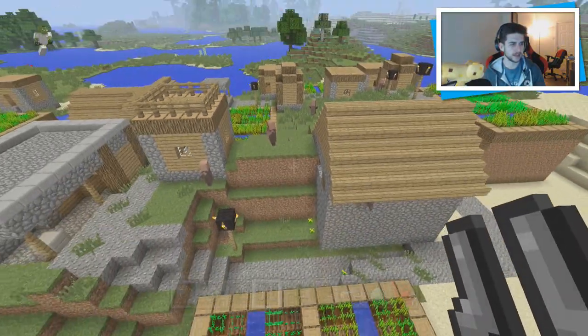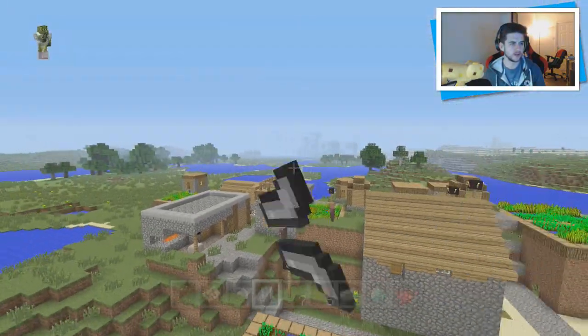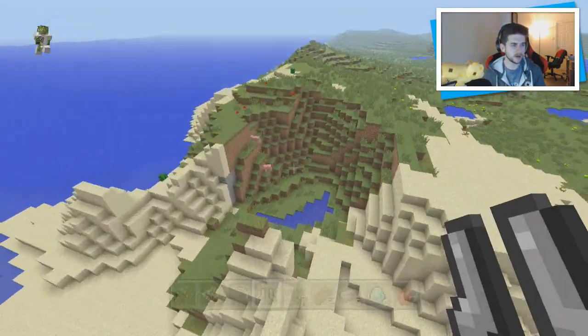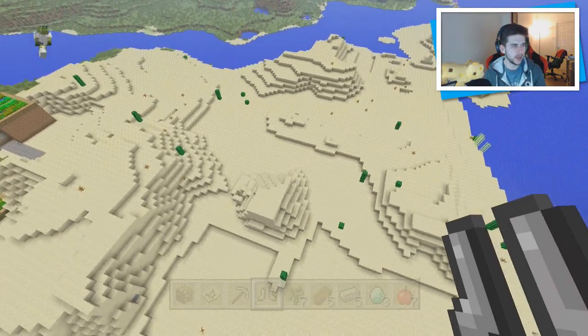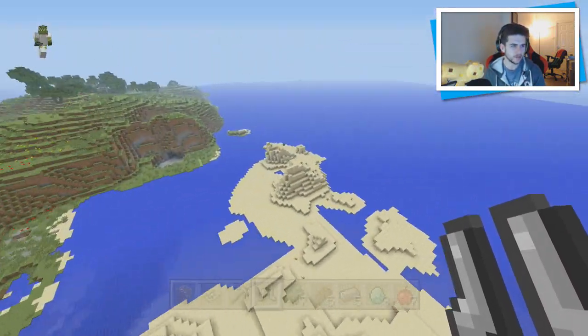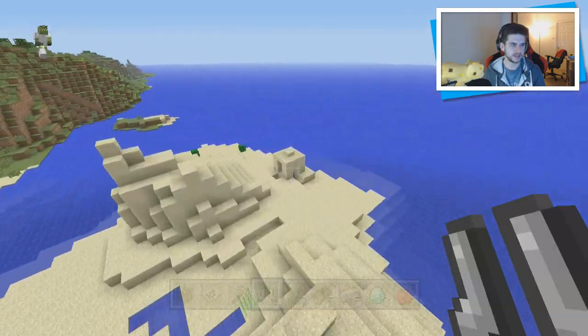There's a lot of villages. I would say we've got a lot of villages, not only in this one, but also in the other two as well. Let's have a look for a surface spawner, because like I said, surface spawners are quite common on Minecraft console edition. They do spawn quite often. Doesn't look like it. Oh, we've also got a desert well right here. Okay then, that's not too bad.